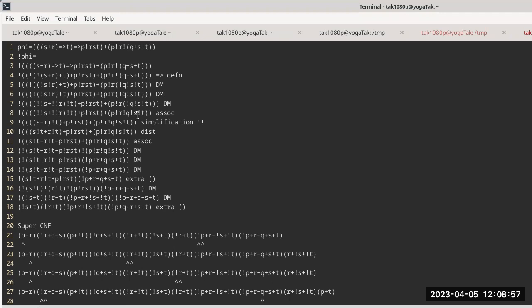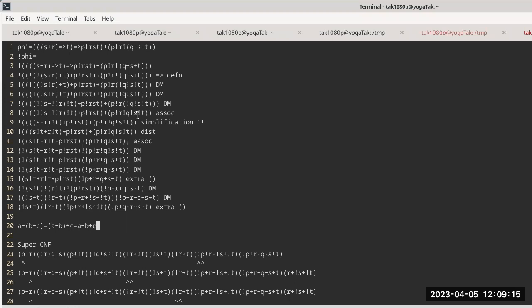Associative law means the removal of parentheses. Let me illustrate what associative means. A or B or C is the same thing as A or B first and then or C. So normally when we write it, we do not need to use any parentheses because how you group the application of the operator does not change the output. So in this case on line 20, this plus here applies as a disjunction, but it also applies as just addition in normal algebra. So that's called the associative law.